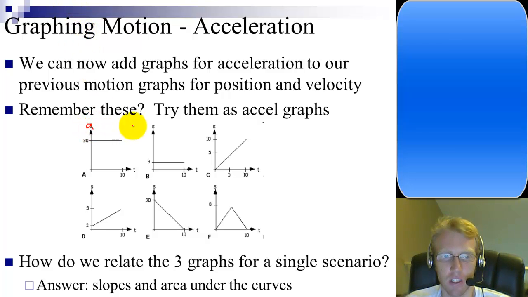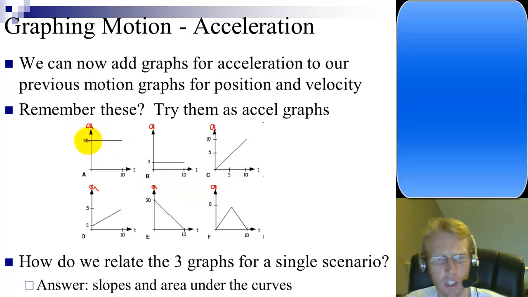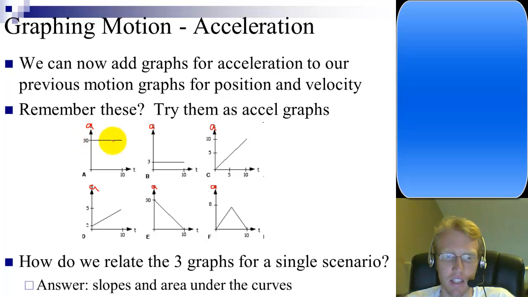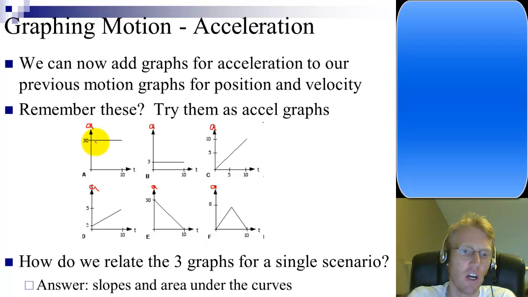So if we think about this as acceleration for all 3, let's talk about the motion. What's the object going to be doing? And in all cases, let's assume that the object starts at rest. Okay, so this one, it's accelerating at, say, 30 meters per second squared. So if it starts from rest, it's taking off from rest and it's going faster and faster and faster. So this might be a drag racer at the start of a drag race, and it takes off and it's accelerating. It's increasing its velocity.